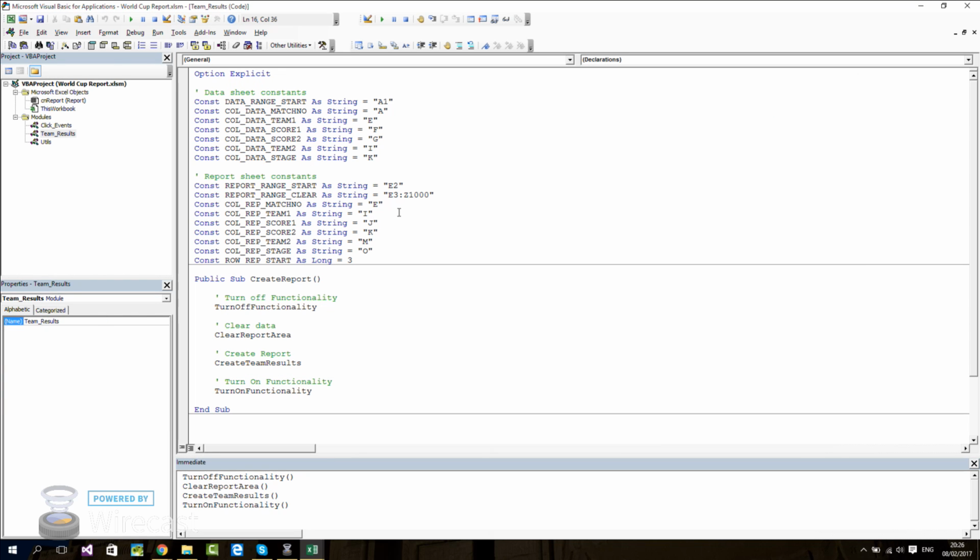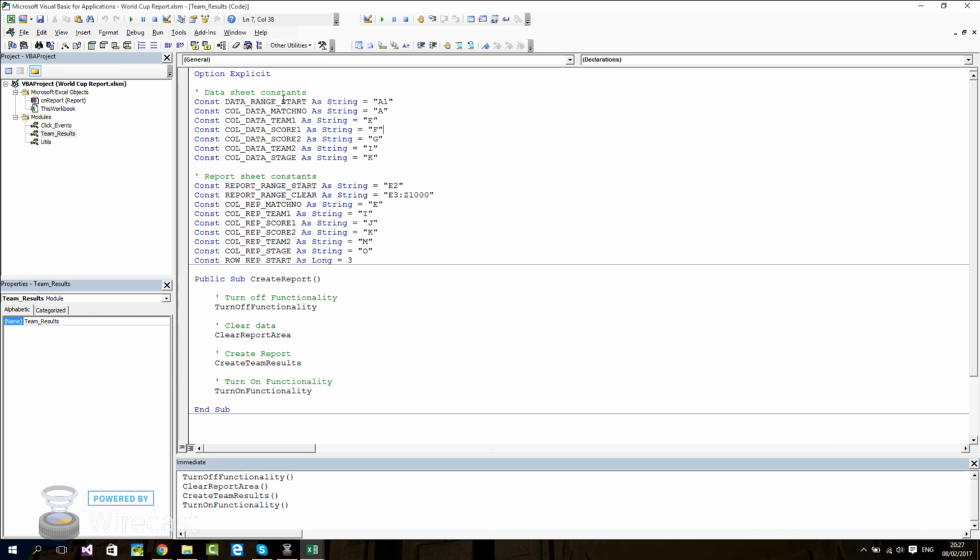The reason that we use them is it makes our code more readable. You notice here that they're all in uppercase. This is really just a convention that I've used since the 90s, and it just means constants are easy to recognize from variables. The reason we use them is, first of all, they make the code more readable, by having a constant like this rather than random values throughout your code.